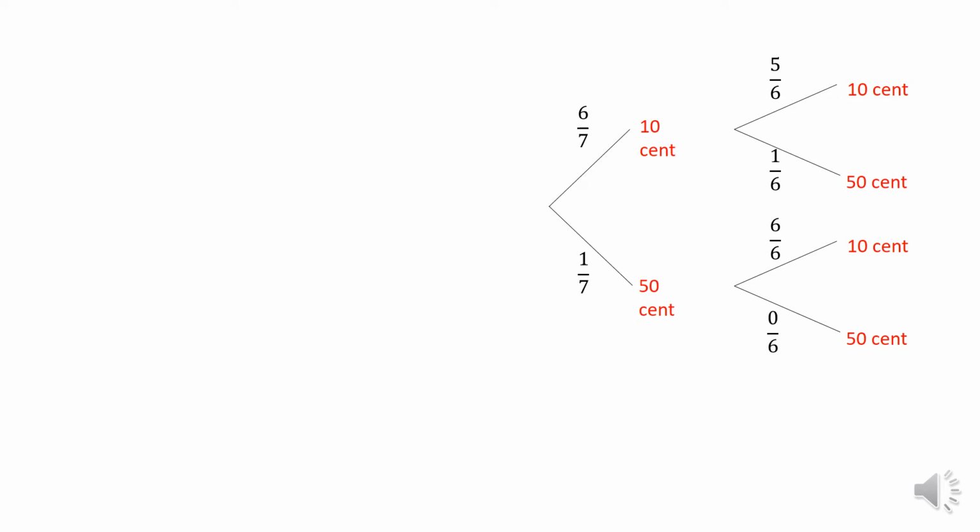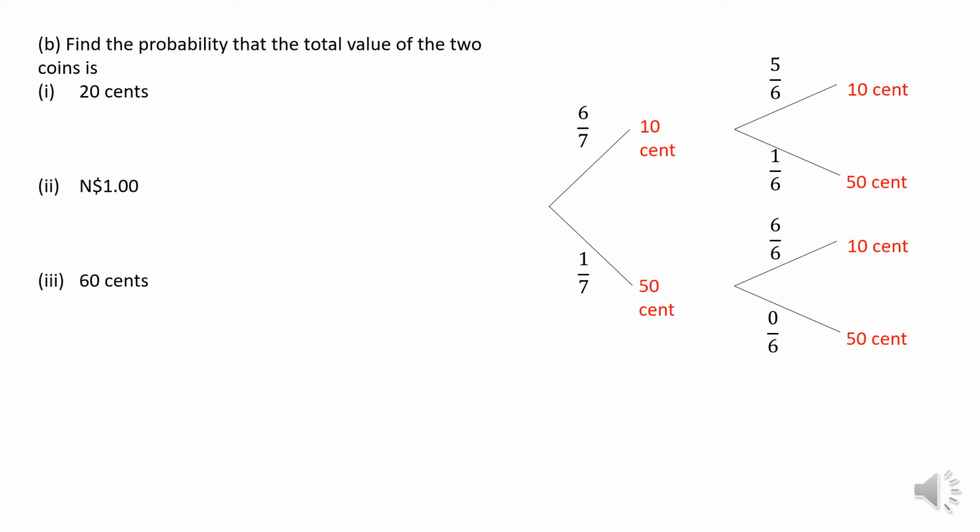All right, so I bring it back because there's a bunch of questions here that we are supposed to complete. It says the probability that the total value of the 2 coins is 20 cents. Now, you have to be a little bit careful on total value of 20 cents. So it's this 6 over 7 times that 5 over 6. Remember, when you go along the branches, you multiply. That's the 10-cent part there. That gives you 5 over 7. Now, $1. I get here 1 over 7, that's 50 cents here, plus this 50 cents, but here's 0, so 1 over 7 times 0, obviously that just gives you 0.